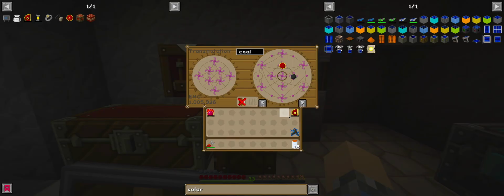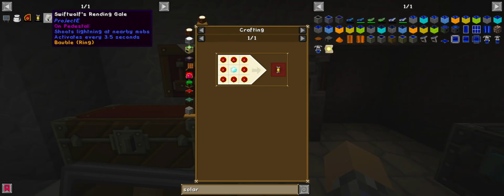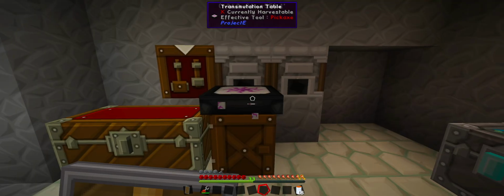You probably also don't want to keep a stack of coal around with you. I know I certainly wouldn't, and that is where the Klein Star comes in. The Klein Star is like a battery for EMC. You can load it up with EMC and keep it in your inventory, and anything that uses EMC, be it your destruction catalyst or even Swiftwolf's Rending Gale, will automatically draw EMC from the Klein Star, which you can then recharge inside of the Transmutation Table.